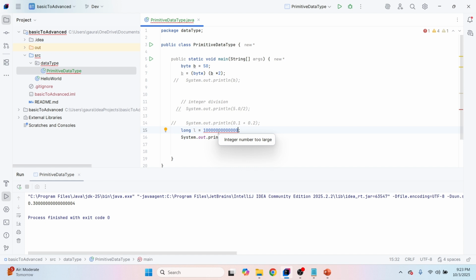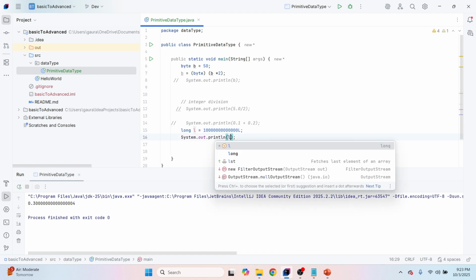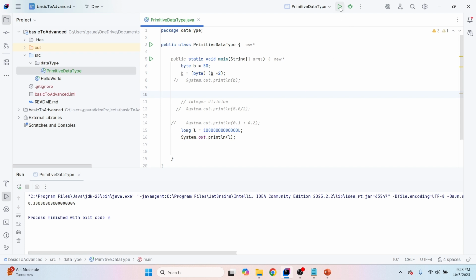If I append the L character, now it is working. If I print it, it will print this value without the L.